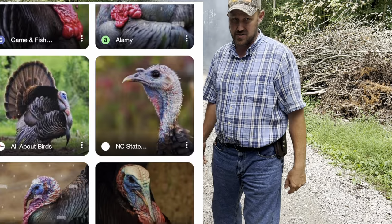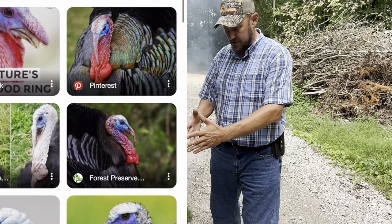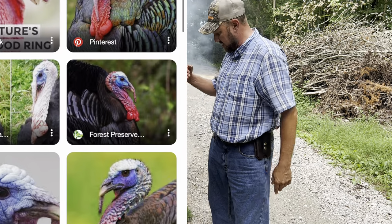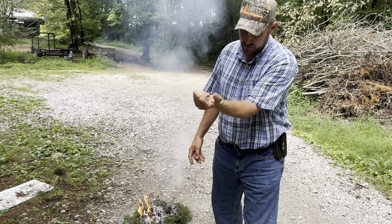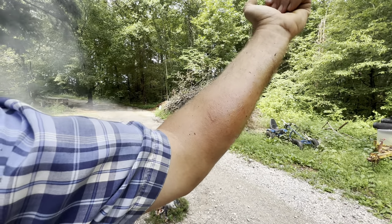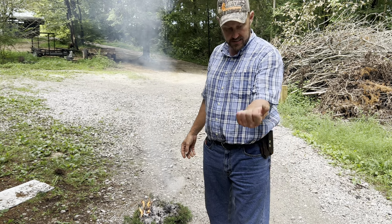A turkey snood can be any color between blue to red. It could be pink, it could be grayish, it could be whitish, it could be bluish, and it could be red. So I guess this is as red as a turkey snood. Well, I guess we're gonna go about our day and see if it goes away.